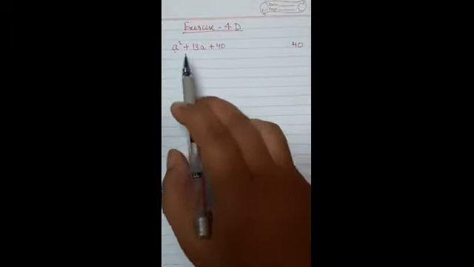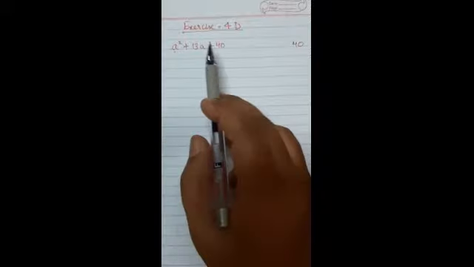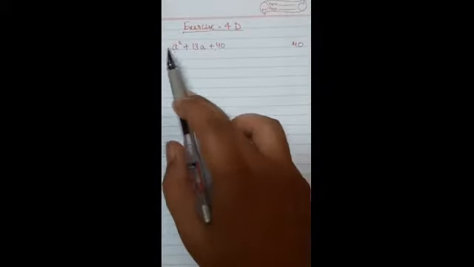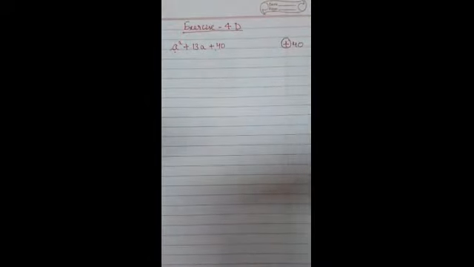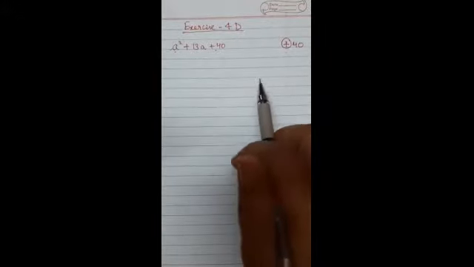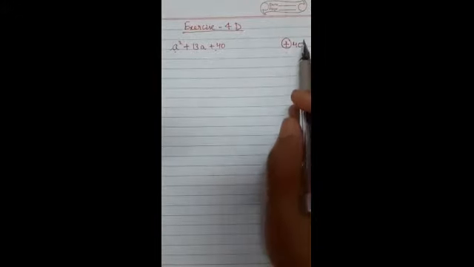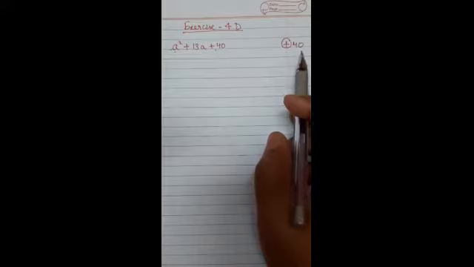And when we are talking about the product, we are going to talk about the sign also. This was a positive term. This is also a positive term. Plus into plus is going to give you plus. So the sign of the product is positive. Now the sign also matters. Step number 2 says that we are going to find the prime factors of 40. Not only the prime factors, we are going to find all the factors of 40.